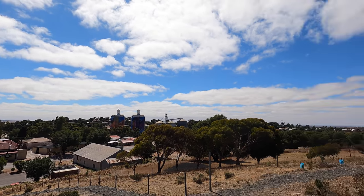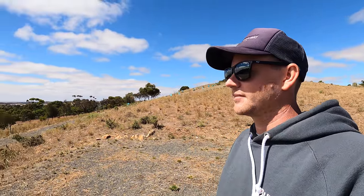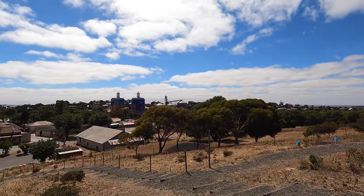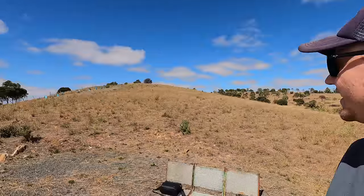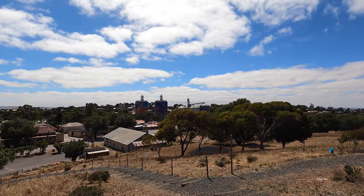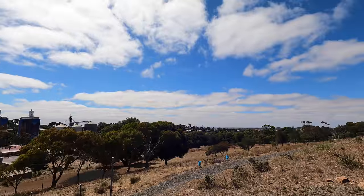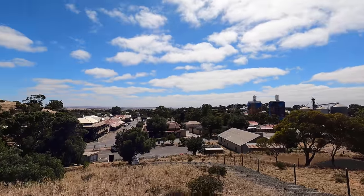Not too many other silos that we've been to so far you can view from a distance. But saying that, they are building the little information panels down there now. I will give it one thing, it's windy here and it's cold, even cold down there. It sort of funnels through there, the wind. But we'll try and get the drone up, try and get a nice little picture as well. And then go from there, see what Sosha's doing. She's back in the warmth down there in the car.